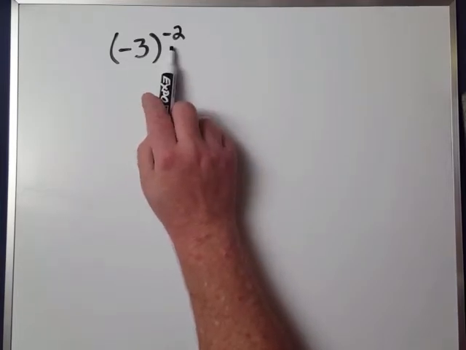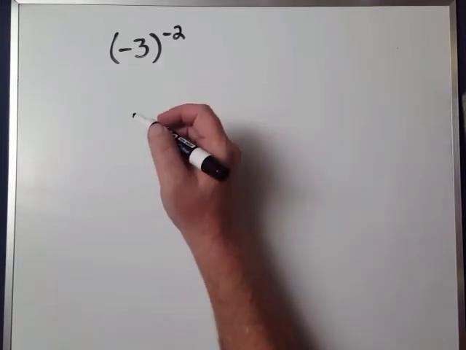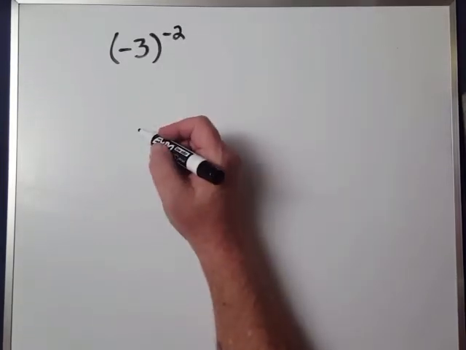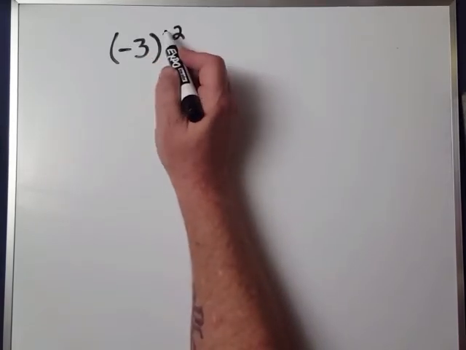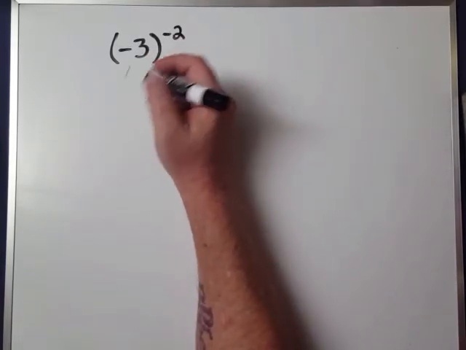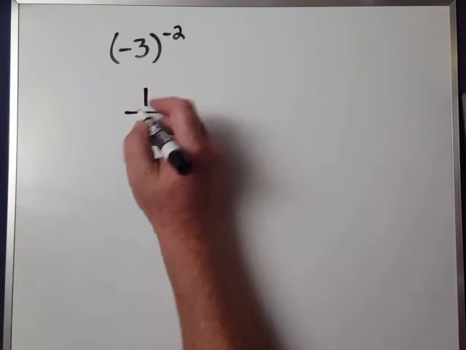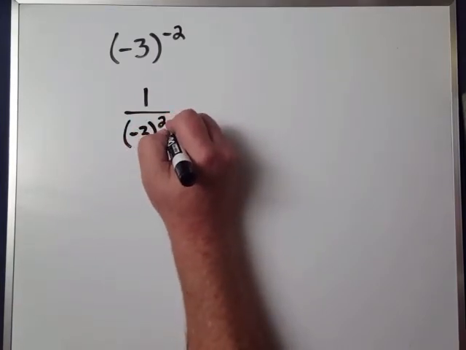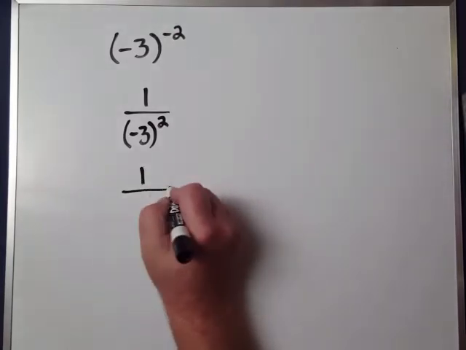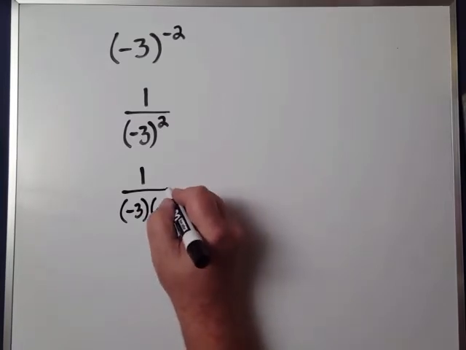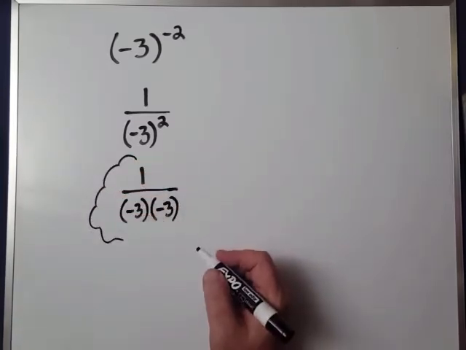A negative raised to an even power will have what sign for its final answer? Any negative raised to an even is going to be positive. Make sure you don't misunderstand. Those two negatives cannot see each other. Those two negatives can't get together and cancel each other out. The reason that my answer is positive is because if we were to work this out, we'd say this is 1 over that same base raised to the positive 2, which is 1 over, and I probably don't need to show this step, negative 3 times itself. It's probably a mental step.